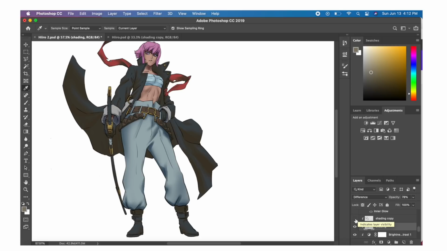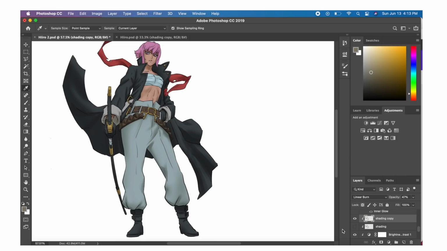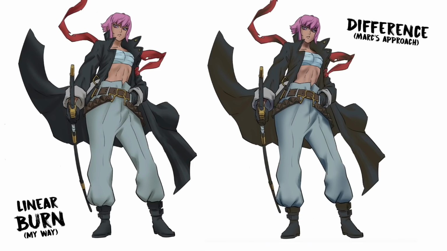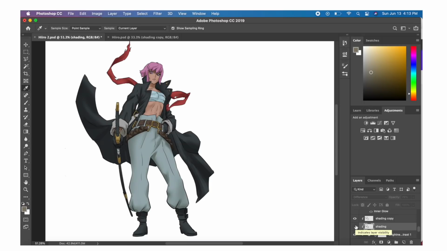30, but I use a completely different type of blending mode, linear burn. And then whatever colors I pick, I just make sure it's a little darker, kind of like center saturated, right? And the color you choose will be based on the environment and how you want to actually color the character. The linear burn at 47%, for difference at 78%. I'm more of a linear burn person, but just for the sake of this video and coming out of my comfort zone, I'm going to be trying out new stuff, and so we're going to stick with the difference for now. Then after that, we want to then work on the lights.